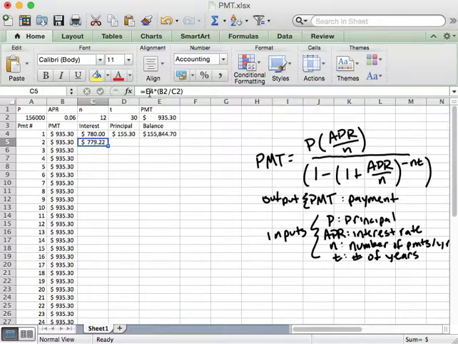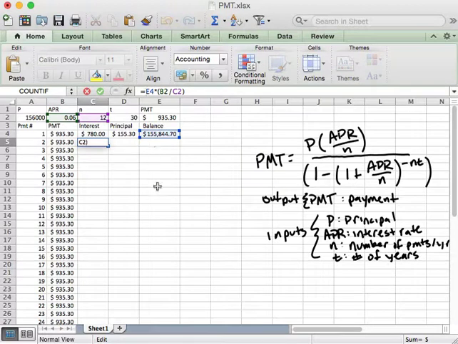Now when we go to fill down though, this balance is going to continuously change, and hence the interest is dropping slightly each month. I'm not paying interest off the full $156,000 loan anymore. I'm paying off of this now. So therefore in this formula, I want it to stay in this column E, but I don't want it to stay in the row 4. Right? The next balance will be 5, 6, 7, and so forth. So throw that $ sign in front of the E.